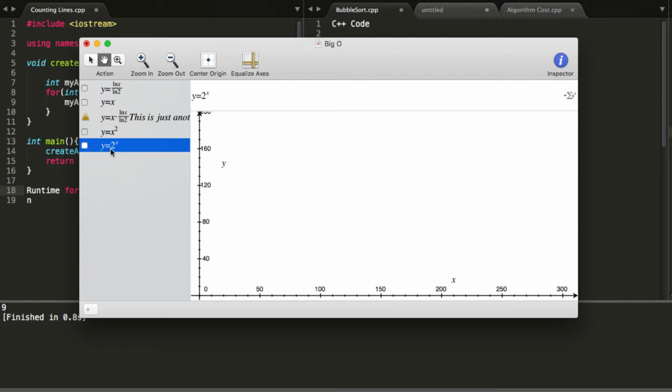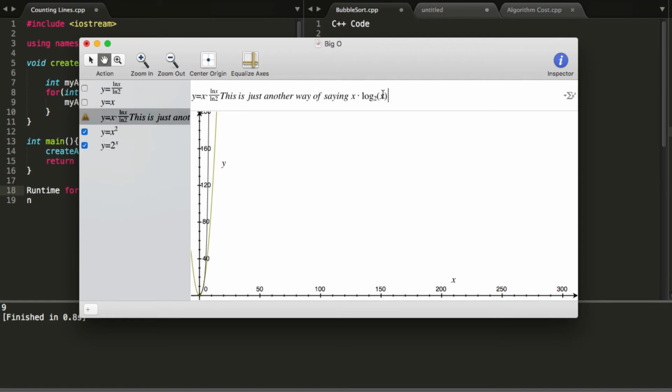So this is the case of 2x squared. The situation where you would find a function like this, as you add the number of items that you add to this function, the time it's going to take goes up at a crazy rate. And this would be if you're iterating through each element of some kind of binary data and determining how many different combinations there were. That would be an example here. So not something practically you're going to use. But if we look at what we had with our bubble sort, when we have n squared, or in this case x, we see that it's better, but honestly not that much better.